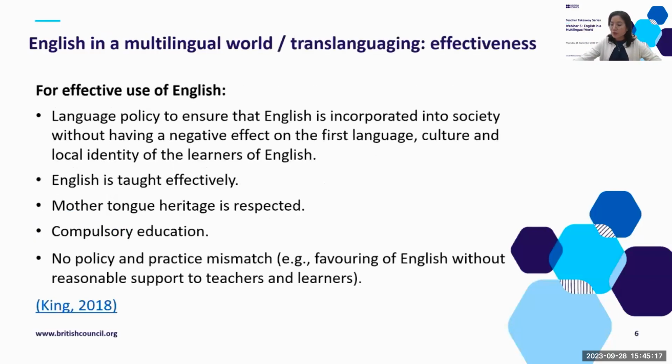But at the same time, we need to be aware of what comes with this importance. In this slide, I would like to look a little deeper into the use of English in the multilingual world, or when English is used in translanguaging, how effective it can be. Here, by effectiveness, I would like to look at three key areas. First, being mutually beneficial to other groups of people and to speakers of other languages. Secondly, fairness or inclusivity, as in the field of education we have to be really inclusive. And the third and probably the most important is sustainability.